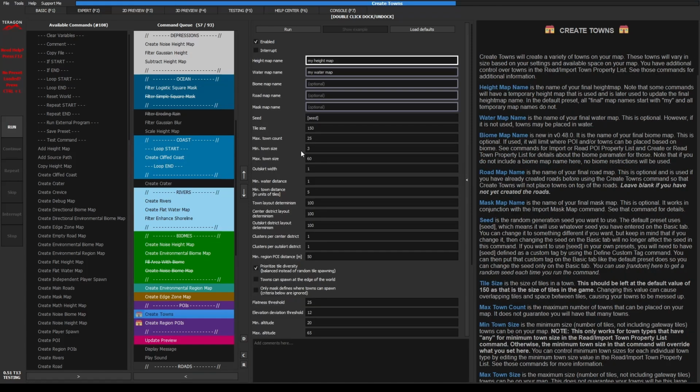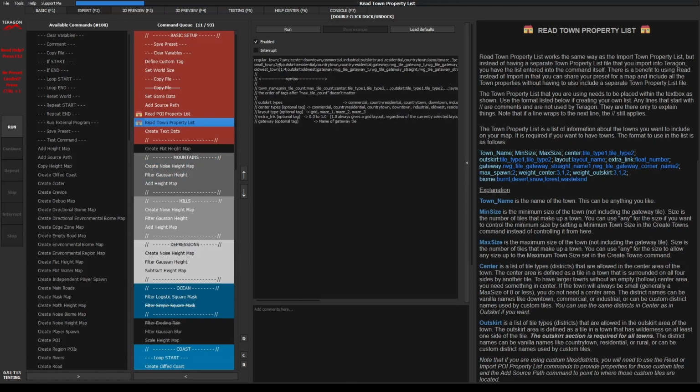In this case, that's 3. Note that if you set a number, that is going to override that minimum town size on create towns. So even though minimum size is 3 on the create town command, because this has 1 and this has 7, those are still the minimum sizes for those towns. It will only apply if the word any is used instead of a number.